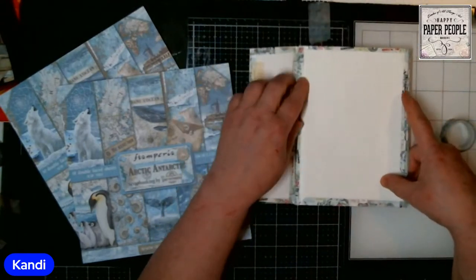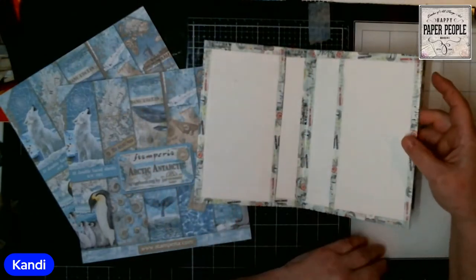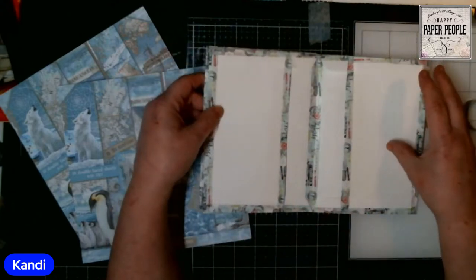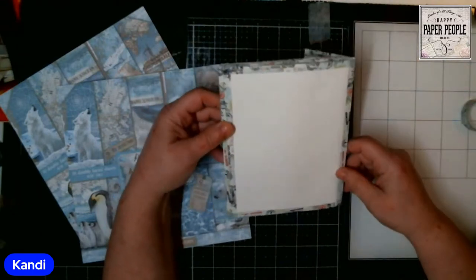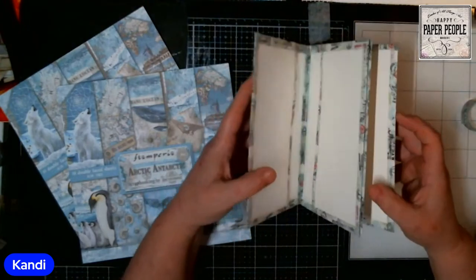I went through and washi'd all the edges. It just gives them real good strength and stability. And actually that looks really cool like that. It looks like a frame. So you can stencil on that, or stamp on it and then watercolor paint. There's a lot of things you can do with that.